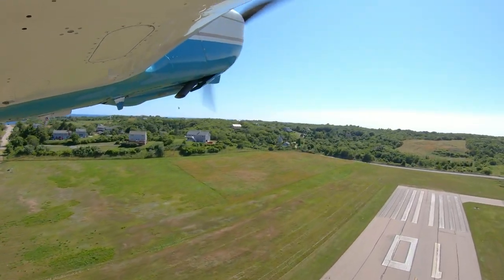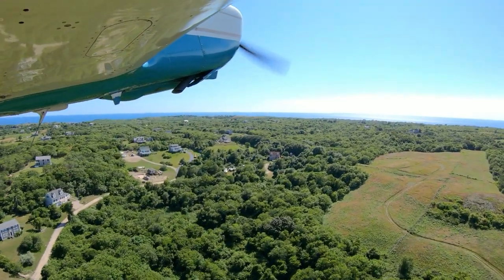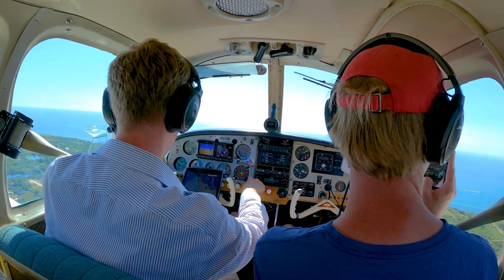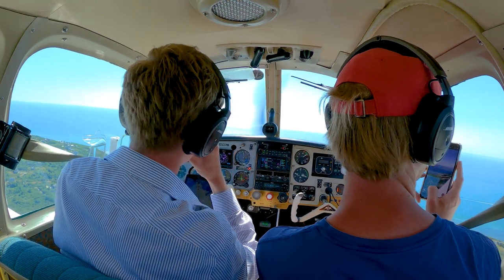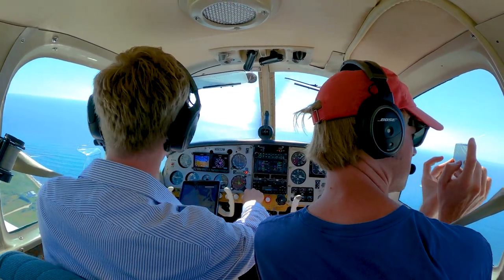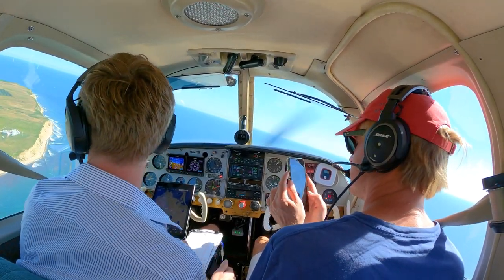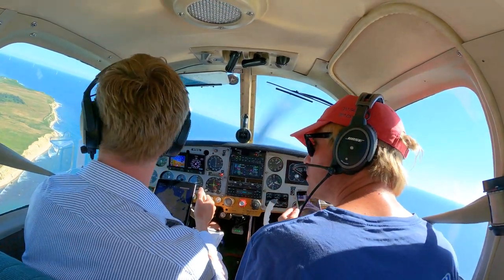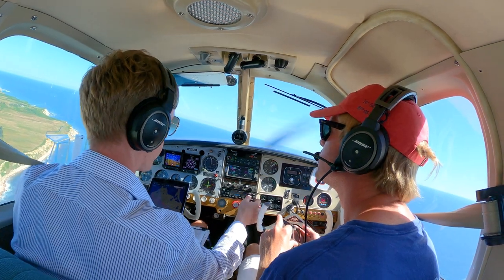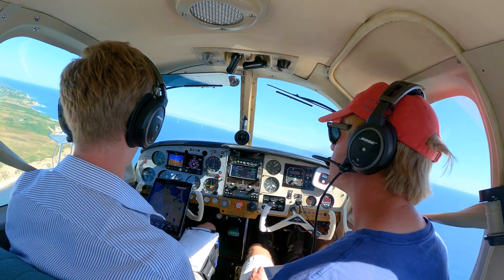Block Island traffic, Mooney 6-4 Uniform, two miles off the departure end of 28 — starting a counterclockwise circling of Block Island at 500. This is one of the nice things about flying over the ocean. I'm so used to the incredibly turbulent conditions of Colorado, both from the heat, the convective activity of the ground, plus the mountains — makes for a very turbulent place to fly most of the time. Contrast that with today: super stable air over the ocean, this is just butter smooth.